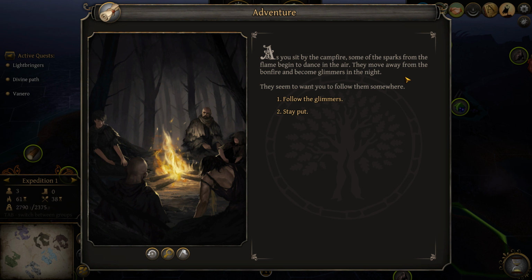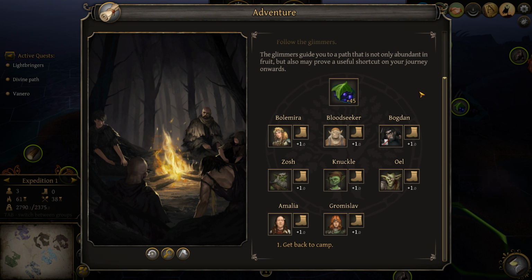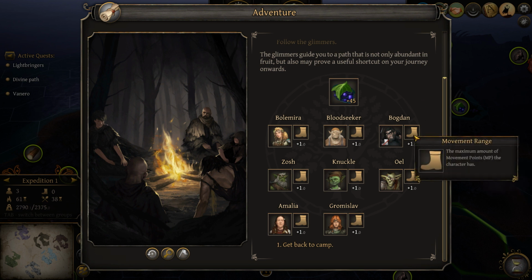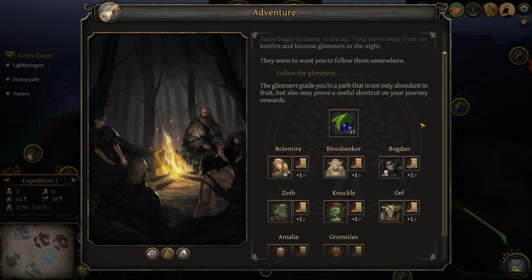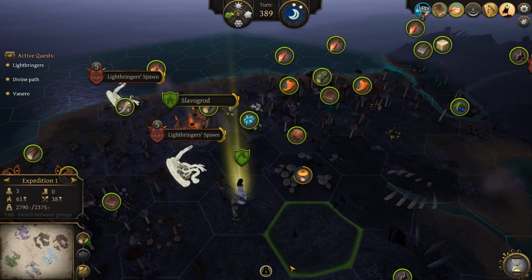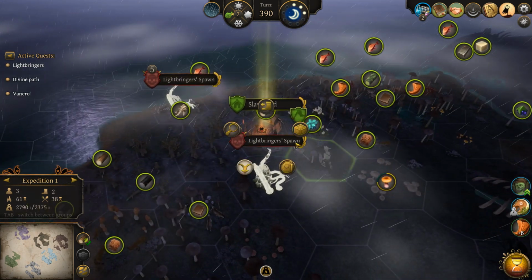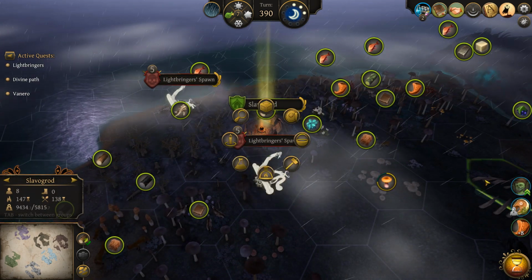As you sit by the campfire, some of the sparks from the flame begin to dance in the air. They move away from the bonfire and become glimmers in the night. Seem to want you to follow them. Sure, why not? The glimmers guide you to a path that is not only abundant in fruit, but may also prove a useful shortcut on your journey onward. Is this a permanent movement range increase for everybody? That's awesome, actually. Wow, what a good result from that event. Yeah, I think that was a permanent... Man, very, very good. Okay, everybody get in here.